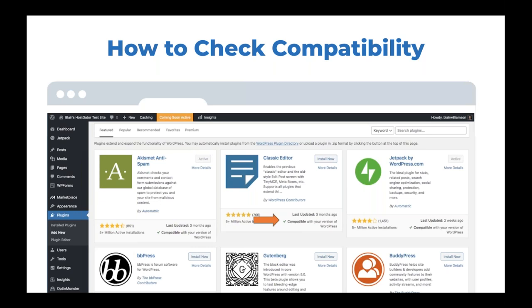Finally, I recommend that once you've found a plugin that you're interested in, go to Google and search for the website about the plugin that the creators have made, and you can find more reviews on their site or on WordPress.org. And usually on that website for the plugin, you can also find instructions on how to set it up, how to use it, settings that you're going to want to activate, and more.